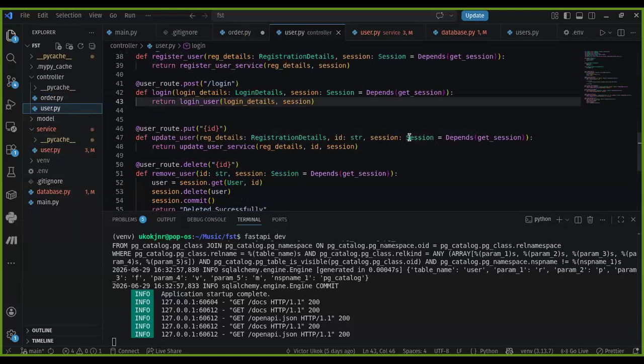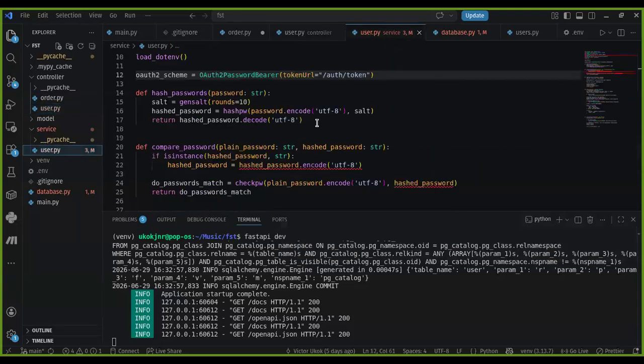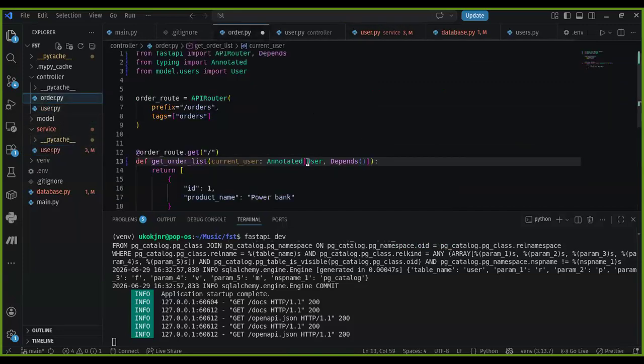In fact, I don't even think we need that annotate self. We don't need it. So we can come back here and say user should be a type of user, right? And then should be equals to depends. This is also going to work out. We don't really need that annotate. So now what we are going to pass here is the function that should be called that will intercept that request.